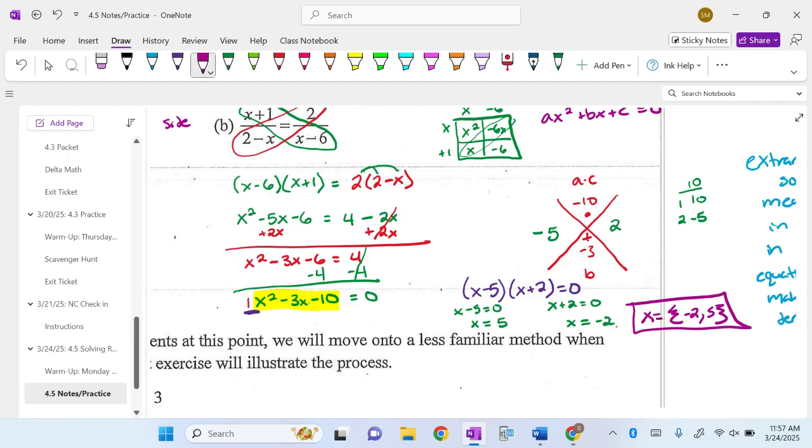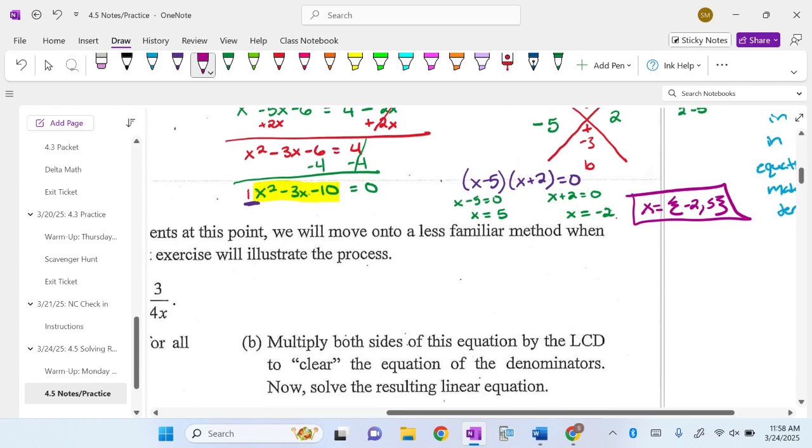So if there are x's in any of your denominators, take a minute and plug those solutions back in for x in both denominators, or wherever there's an x in the denominators, and make sure that they don't equal 0 when you evaluate the denominators. Because if they do, it's an extraneous solution and it's not included in your solution set. All right? So just be careful about that. They may throw one of those your way. Any questions on that one? All right, let's look at some more.